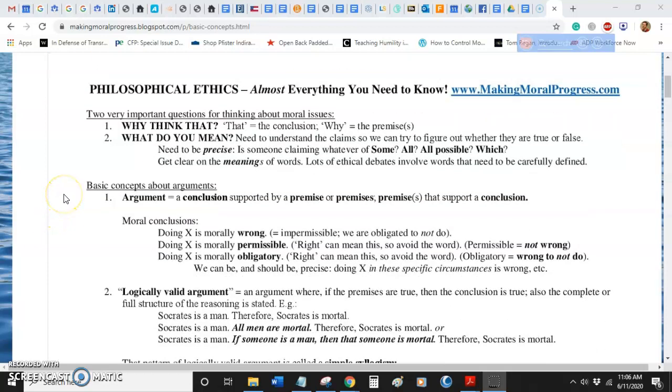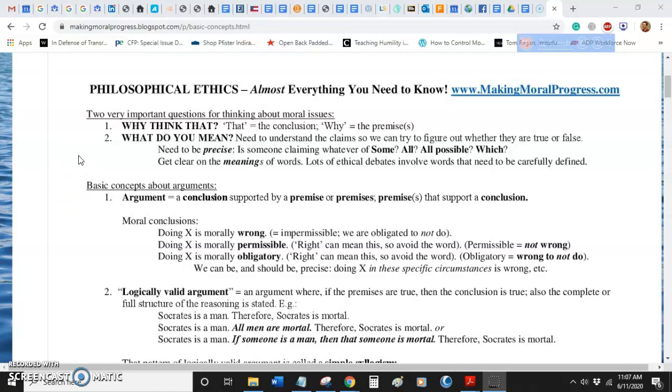All right. So I just want to point out there are two very important questions in thinking about moral issues that we'll ask over and over again, and you should start asking over and over again. They are, why think that, and what do you mean? The why think that question suggests that what we're looking for is arguments. People say things, we ask why. Why think that? The that is their conclusion, the why is their premises. So this class is all about arguments; philosophy is all about arguments, ethics is all about arguments. We want to know why people accept various conclusions and figure out whether their reasons are any good or not. And that includes things that we think. We can ask about ourselves, why do I think that? Do I have any good reason for thinking that?